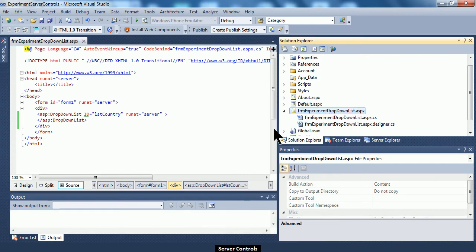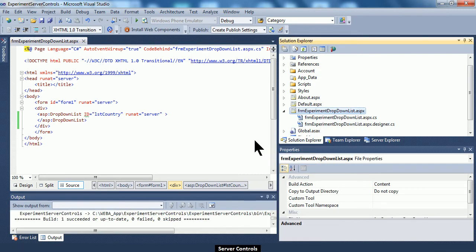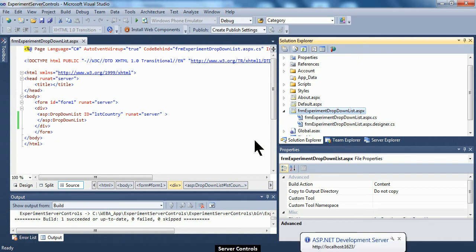Let us actually view in browser. What do I mean by empty? Yes, it is empty. Will the drop down list appear? Yes, it will appear, but the user will have nothing to select. You'll notice that the ASP.NET development server is right now starting up, so that we can simulate our web form in the internal local laptop environment.